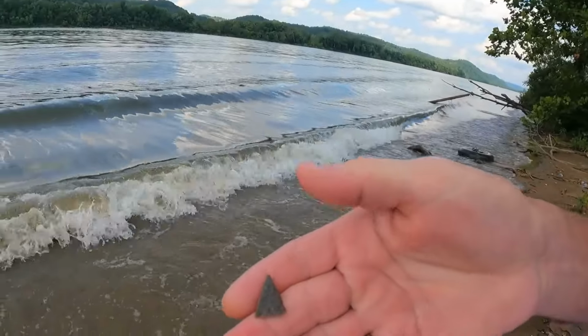That last point we found, it wasn't a bow and arrow point, it was an atlatl dart point, a lot older than this. This could date clear up into European contact, but I would say no older than, I don't know, 1,000 years maybe, 1,200 years. But these are probably the newest flint points, projectiles, that you'll ever find right here. True bow and arrow point. Very cool. I told you he's gonna throw some waves. Look at this.